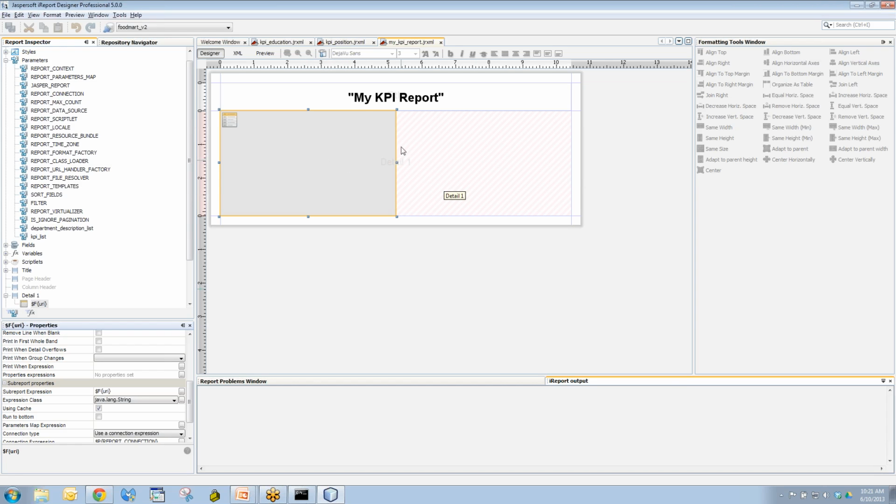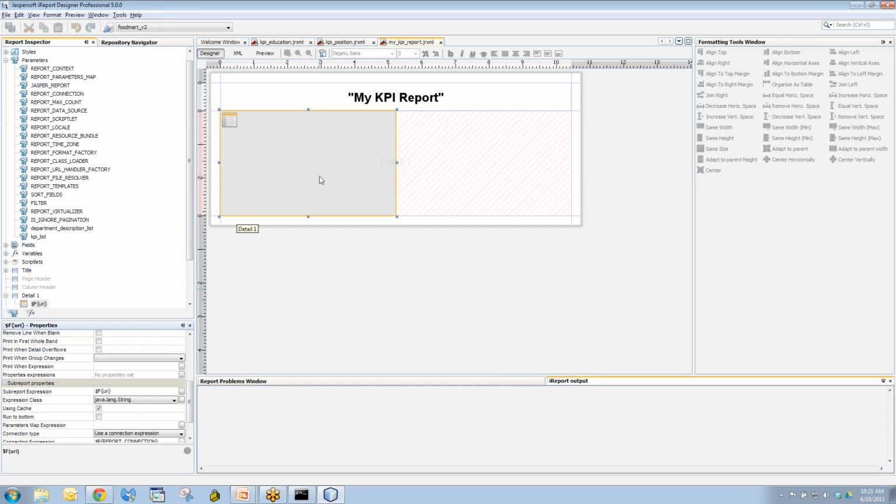Next is the subreport element itself. So typically, when we design reports with subreports, if we look at the subreport expression, we have a static string that identifies the location of the subreport somewhere in the repository. It'd be double quoted, and it would probably start with REPO and whatever location the report is stored in the repository.